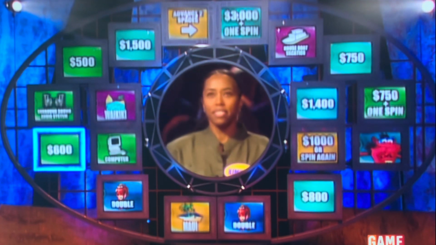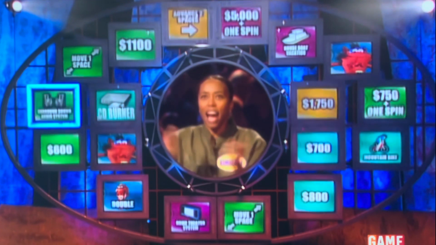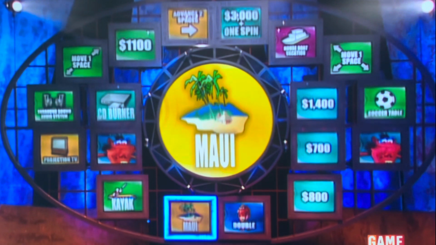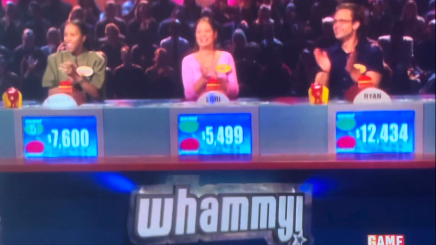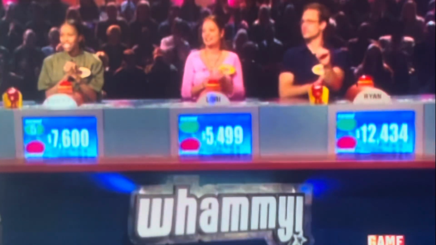Stop at $600. $3,800. Still in third place. 6 spins to go. Pass them or press your luck? With $7,600, you have 5 spins. If you pass them, they will go to Ryan. If he hits a whammy, you'll be in first place. What would you like to do? Pass or press your luck.